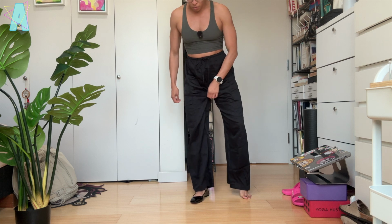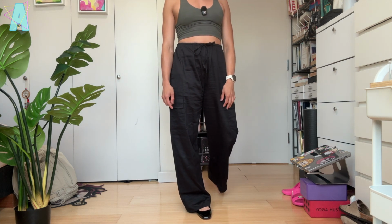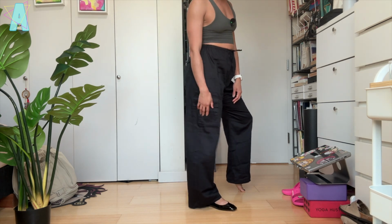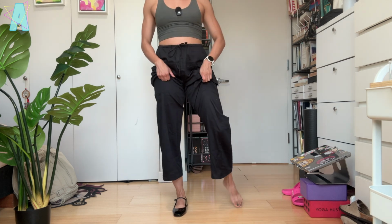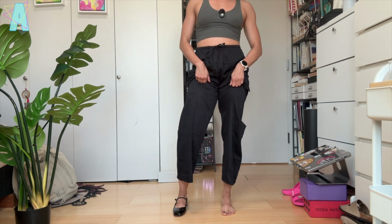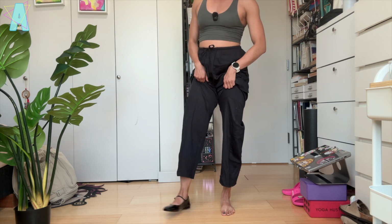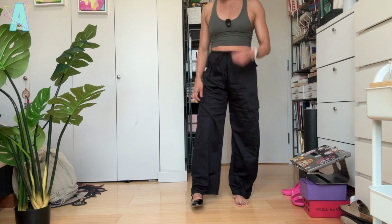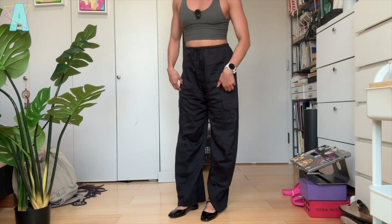And even with this pant style, you can just see as the toe peeks out from underneath, it has a fancy look to it. Like, I could be wearing a heel, but I'm not. And I could wear it with maybe a barrel leg type of pant with a higher leg. But I like these a lot. I took a chance with these because I never considered myself to be a Mary Jane wearer, but it's worked out. And why not? We just have to put them on for the full effect, right?